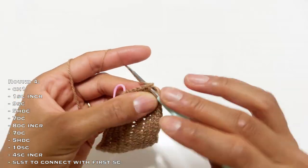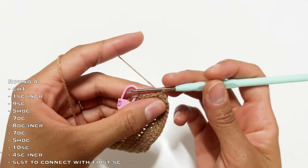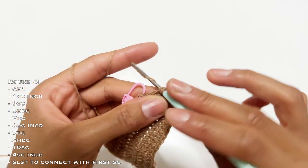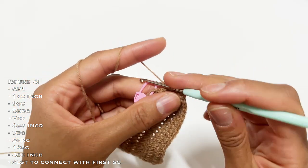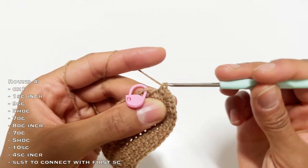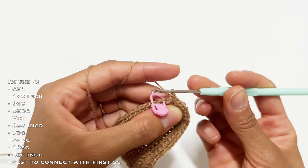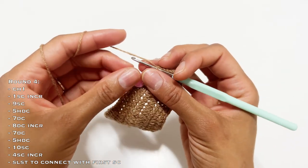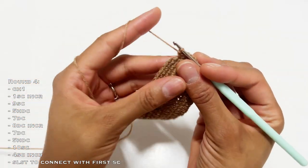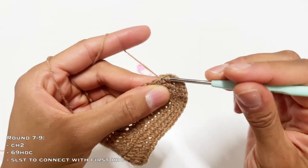And then we're gonna make 4 increases. Single crochet increases, which means 4 times we're gonna make 2 single crochet into the same stitch. And then at the end of the round, we're gonna do again a slip stitch to connect with the first single crochet that we did.